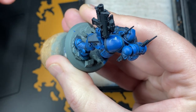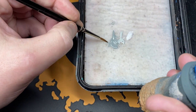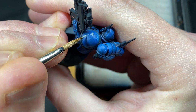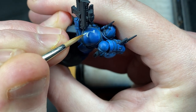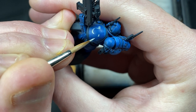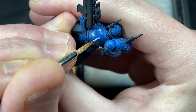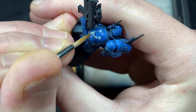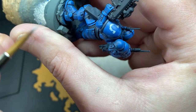And one thing I'll mention as well whilst doing this step is don't stress too much if you don't get the shape perfectly right initially with the Celestra Grey, as there will be a part coming up in the tutorial where I do go back and correct that with blue. Calidor Sky, I should say.